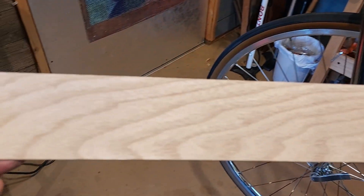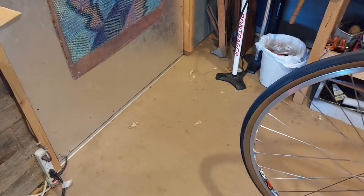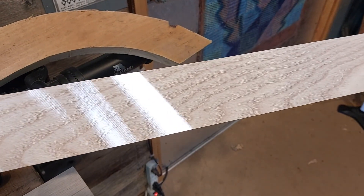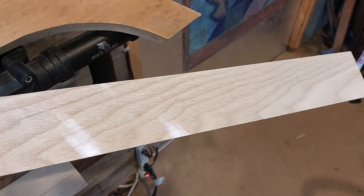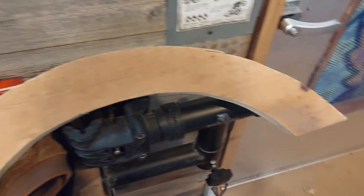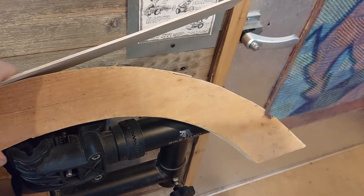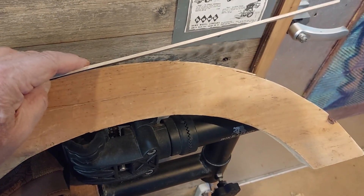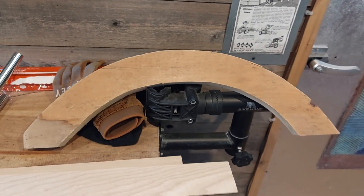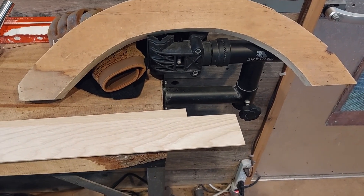That's what I'm going to get started on today. I'll run these through the table saw to get them to the right width, and then my method for getting them to curve is I wrap them in super-hot towels — as hot as I can get from my laundry sink, which is right next to the water heater — and soak them for about an hour. What happens is it softens up all the cells in the wood and allows it to be molded. Then I'll clamp the wood to this form I made for the fat bike, whose wheel radius is pretty close, leave it overnight, and when the wood cells dry they take their new shape and pretty much stay like that.